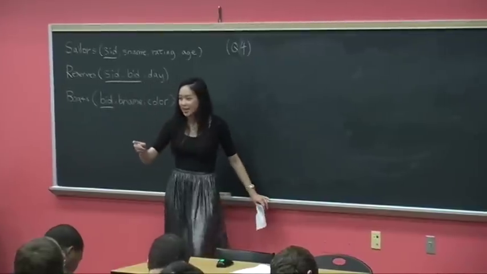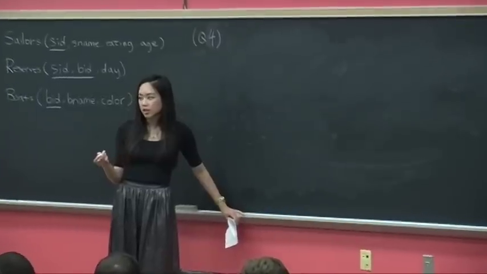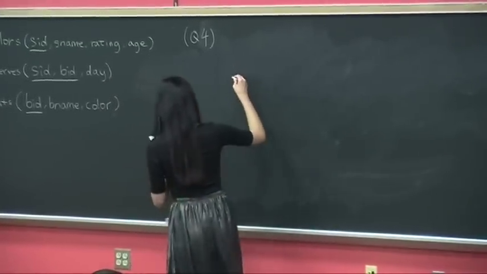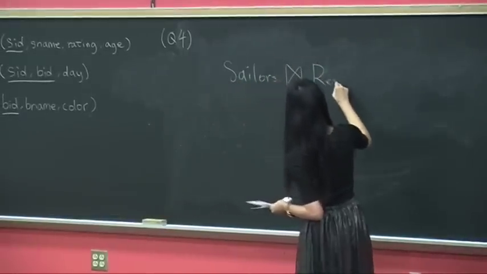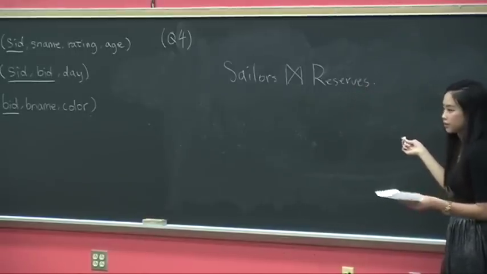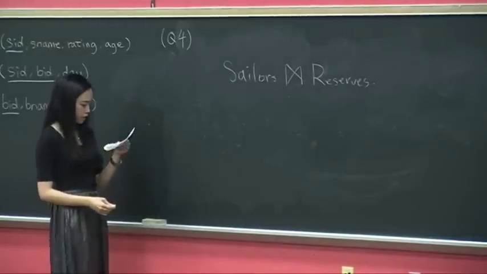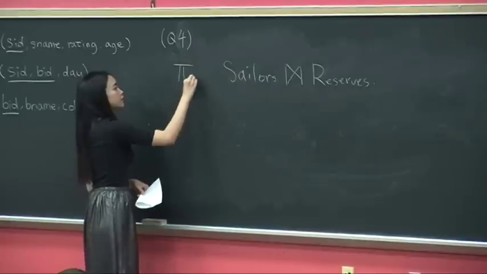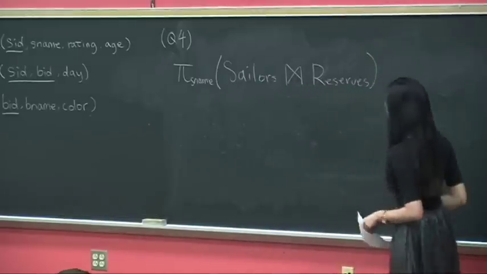So, before we write that down, can you do intersection between sailors and reserves? No, because they don't have the same attributes. Not union compatible. Different schemas can't do intersection. So, awesome! You guys just figured that out. We just take the join between sailors and reserves. So this will be an empty set if none of the sailors have ever made any reservation, right? But this will return you something. And then we want to find the name, so projection. That's that. Easy.